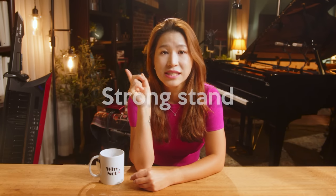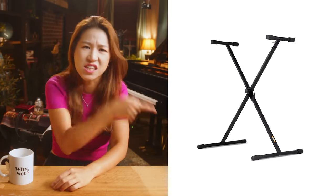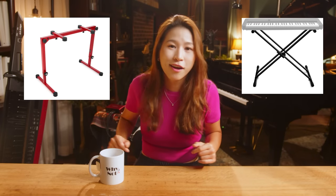The second thing is a strong keyboard stand. There are many different kinds out there, but not single-leg stands, because they don't support enough for weighted keys. I've seen many people's keyboard stands go lower and lower and eventually break. So don't get single legs. As for X-stand vs H-stand, I'd say H-stand — it has more leg room, which you'll appreciate.